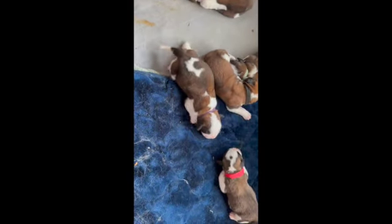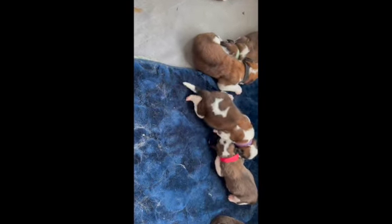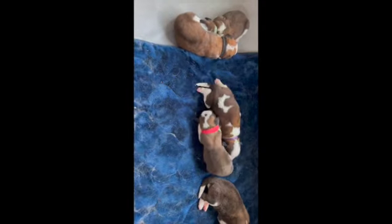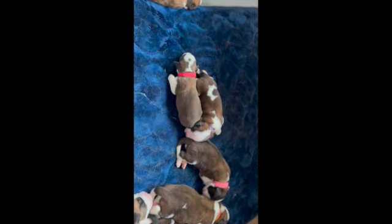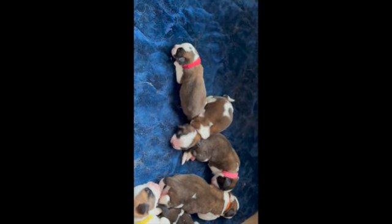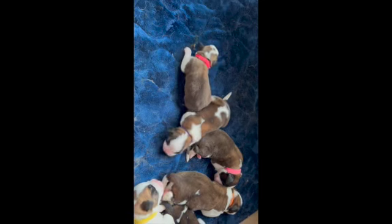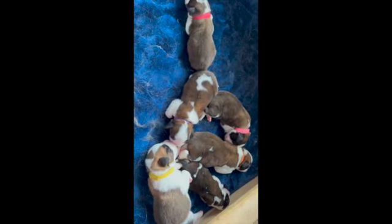So, and it is funny, sometimes the puppies will tunnel under others and sometimes they just go over the top. So it's fun to watch. I think puppies like kids, all the stages are cute except when they start destroying things. Thankfully, usually they find new homes before they start destroying things.